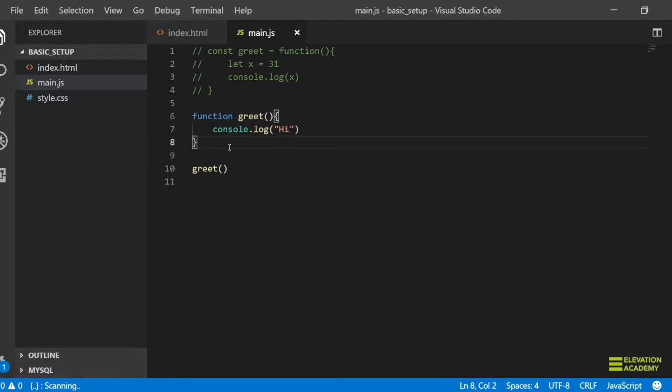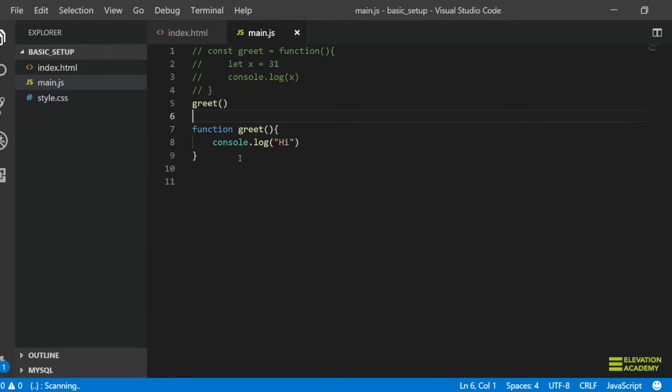The main difference is that this I can call wherever. So I can put the greet even before I've actually defined the function, and I refresh the page and I still see that hi. And that's because JavaScript does something called hoisting, which means it reads the file once, and then it'll take all function declarations and bring them to the top of the file. So because I've written my function like this, it is as if I had written my function up here.